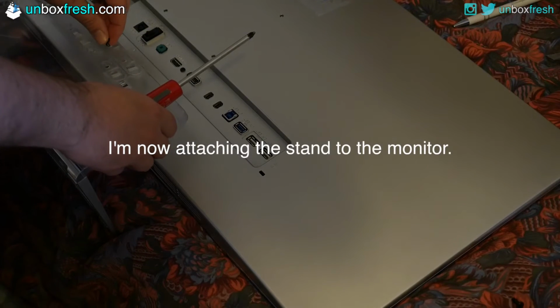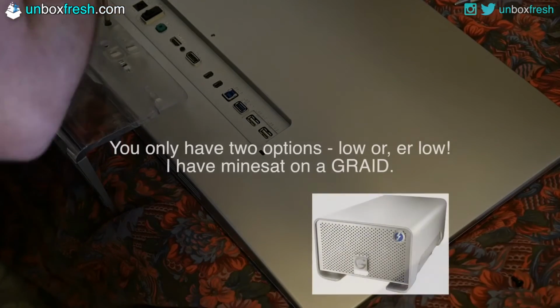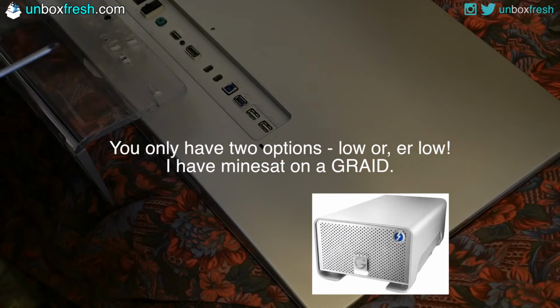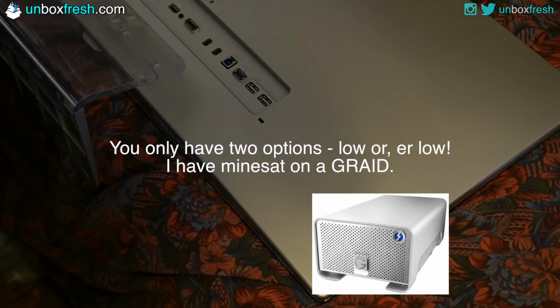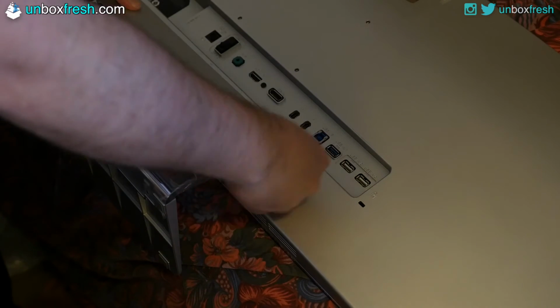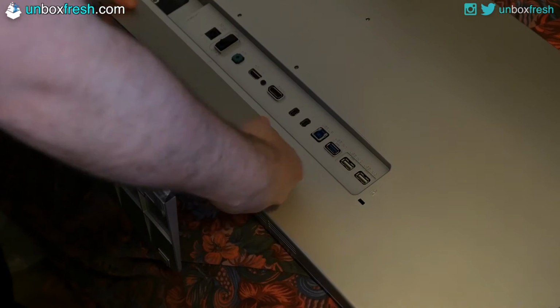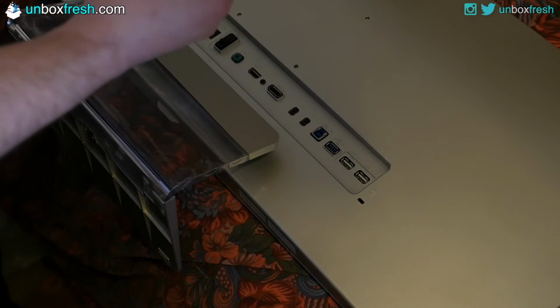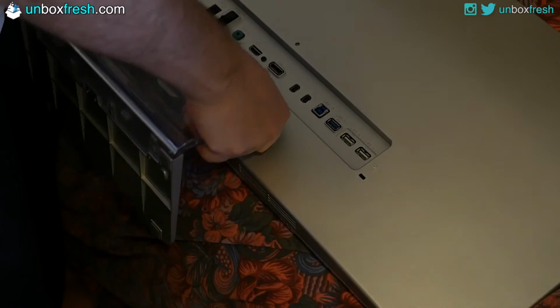Take your stand. There are 2 options. I'll do it on the top one. Finger tight to start off with. There we go, and then you can just put this cover on. Just clips on. So I think that's a cable tie thing. So that is now firmly on.